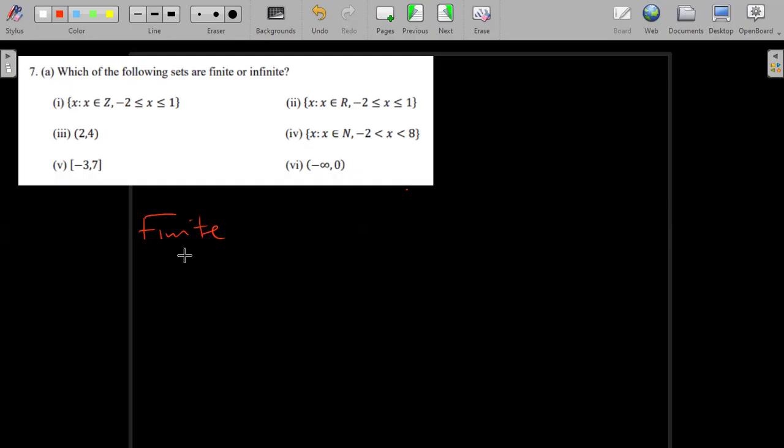So if I have, for example, set A equal to {1, 2}, this is a finite set because I can count these elements. I have only elements 1 and 2 in there, so the number of elements is 2. I can count these sets. But then there's an infinite set. An infinite set is a set whose elements I cannot count. For example, the set that we are writing here, like from 1 towards infinity.